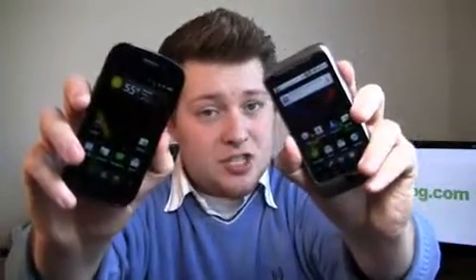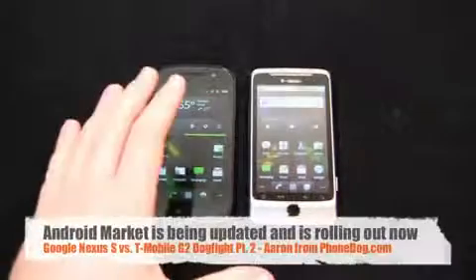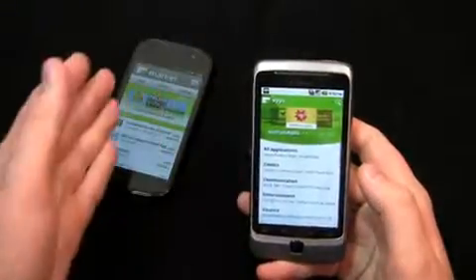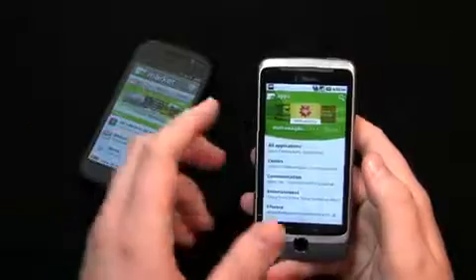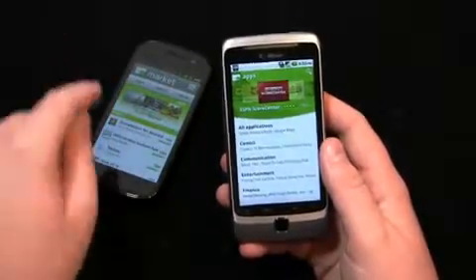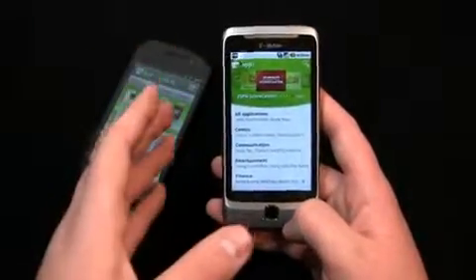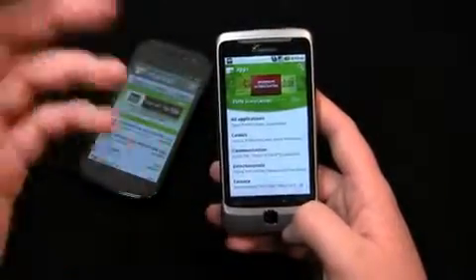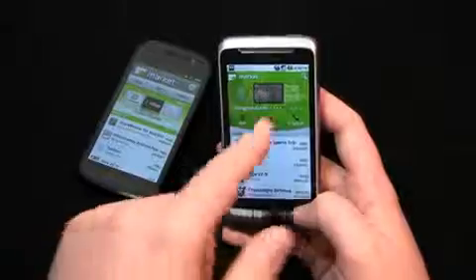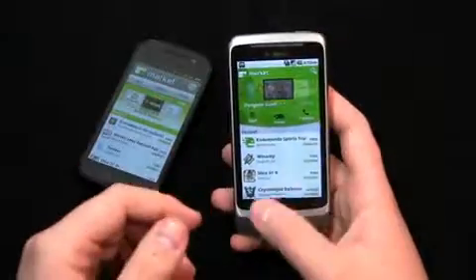Let's get into the dogfight — Google Nexus S vs T-Mobile G2. Let's take a look at the Android Market. It hasn't actually updated on the Nexus S yet; it's still the old Android Market, but on the G2 it has — and this is what's rolling out across the board. Ironically the newer device hasn't gotten it yet but the older one has. It's a minor color revision, not a huge deal, but you can scroll through apps, games, or search.